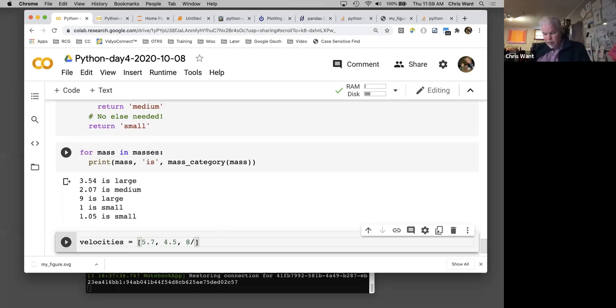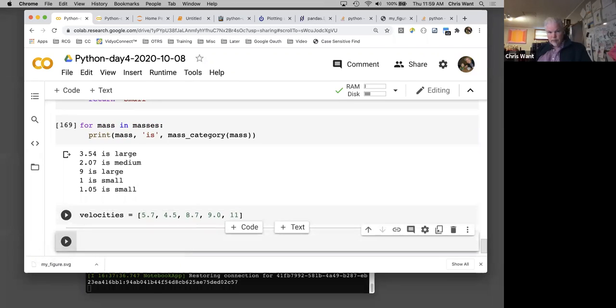Make sure it's the same number as before. And we want to loop over both the masses and the velocities.